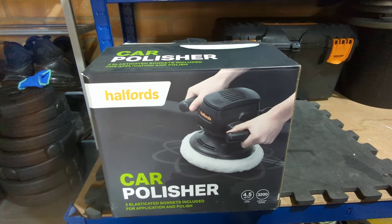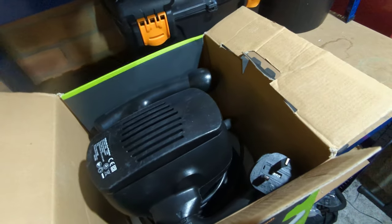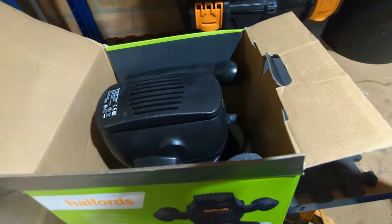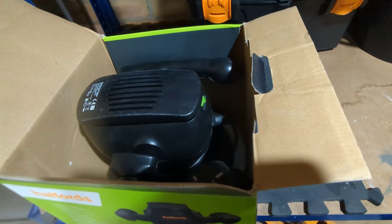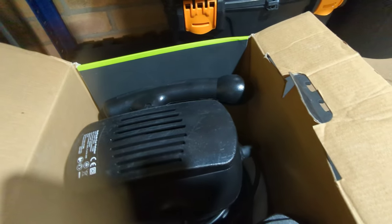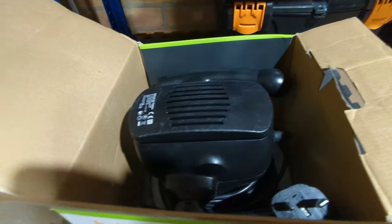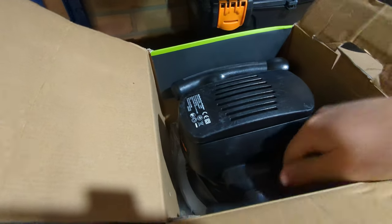So let's get into the box then. Inside the box you get your two bonnets, one for application, one for polish. Make sure these are clean, you don't want any dirt on these. Any dirt is going to cause more swirl marks, so try and keep them off the bench, which could be dirty. And obviously we've got the machine polisher itself, so we'll get this out of the box now.